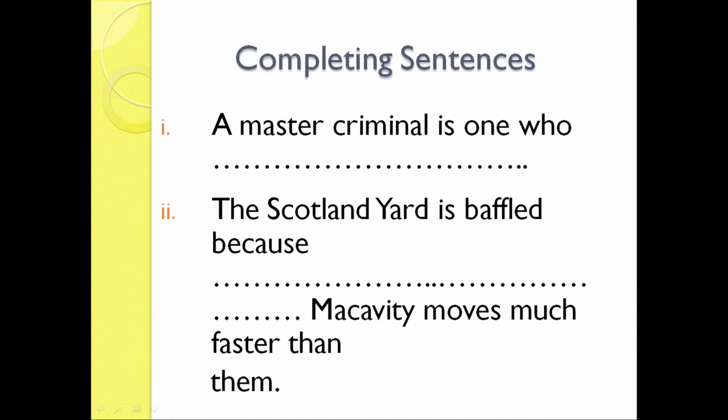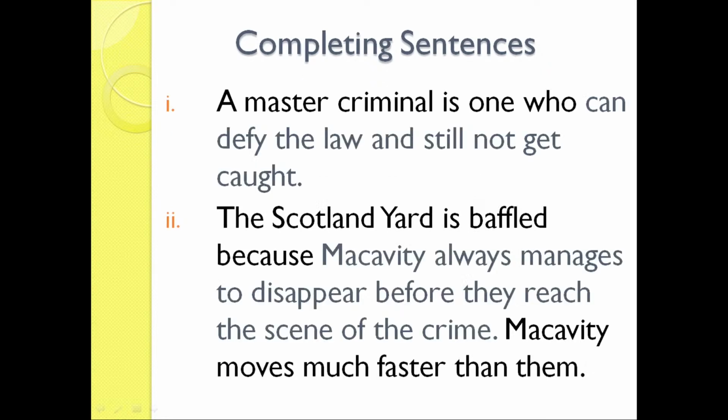Let's discuss a few more questions. Now this activity, you can look at your screens, complete the sentences. I am giving you a few seconds to complete it. Have you done it? Shall we discuss? Tanvi, would you like to read? And then I will quickly discuss the answers. A master criminal is one who can defy the law and still not get caught.